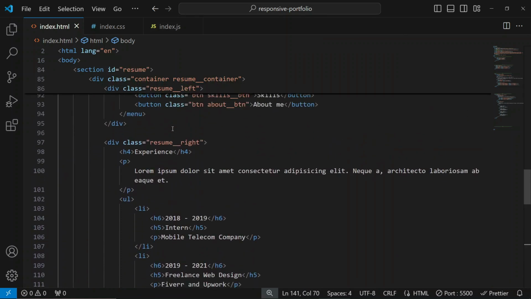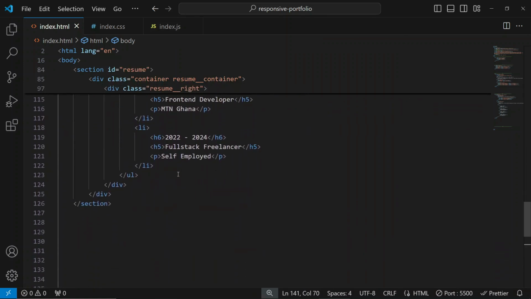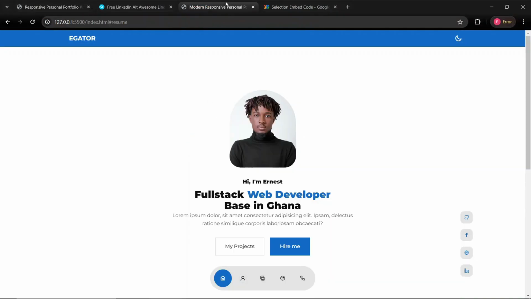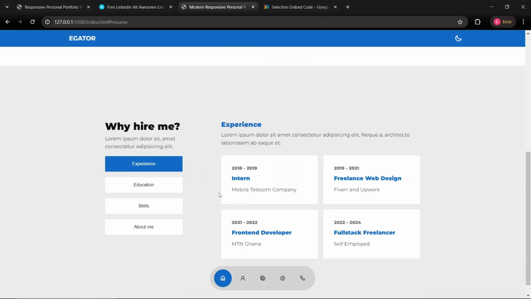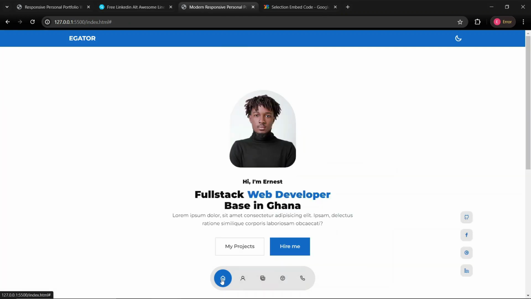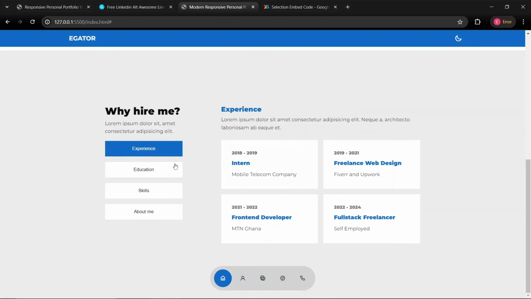And maybe even add that of the floating nav. On click of any of these to go to that section, we want to make sure we give the active class to what we clicked on. So let's work on that, and then make sure on click of any of these buttons we change the contents of the right side to match what we clicked on here.